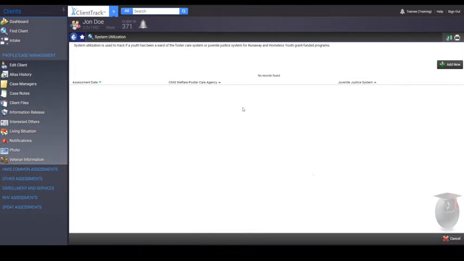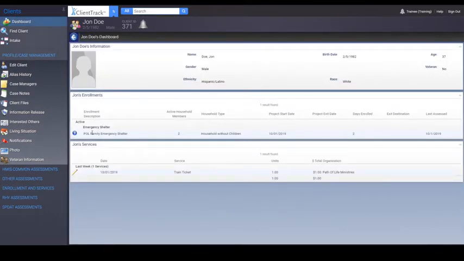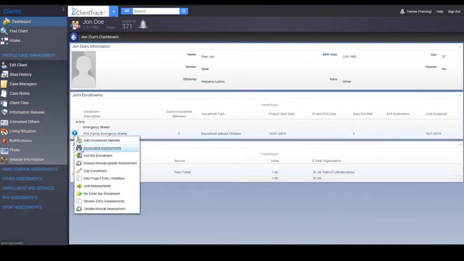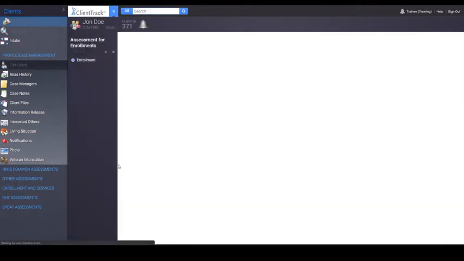So now that we have done that, I'm going to introduce you to some other features of the client management dashboard. Next to the project in John's enrollments, there's a blue action wheel. Go ahead and press that. Here you'll find the ability to exit the client. You can also edit the enrollment. You can also, if the client has stayed in your project greater than a year, conduct annual assessments. So let's go ahead and look at that feature. It's unlikely that in an emergency shelter stay the client would be staying at the shelter greater than a year. But let's go see that.